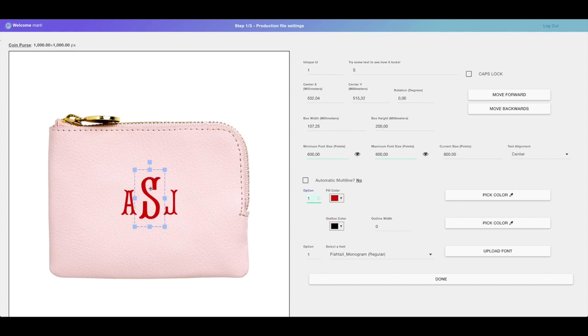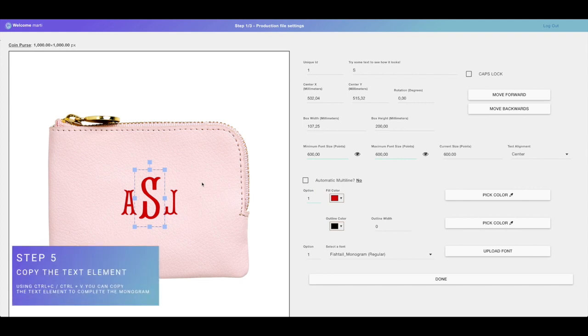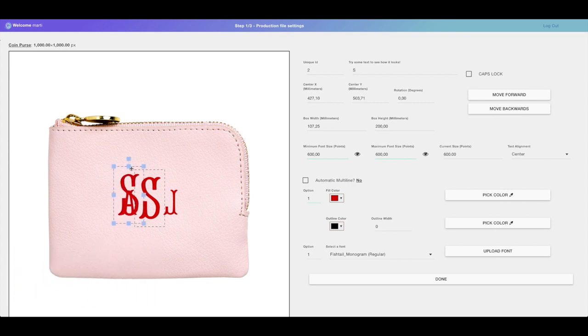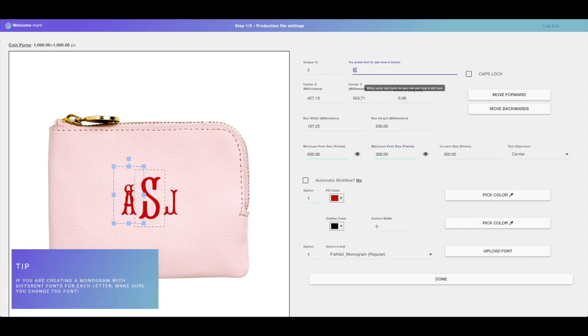what I am going to do is copy this element with Ctrl+C, Ctrl+V, and set the dimensions of the other letter, which is a little bit smaller. So I'm going to set a different font size so that it matches the element that we already have in the picture.